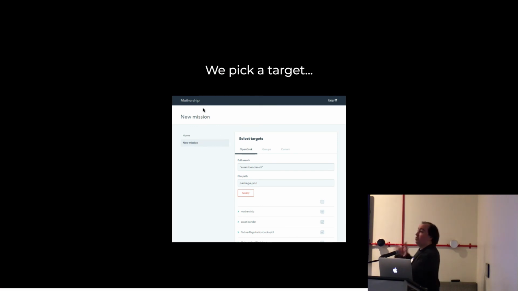So this is a really new tool. We made it in the last couple of weeks or months. It's a little blurry on the TV, but basically we have an interface where you can search across all our code base for projects that match a criteria. So maybe I have this dependency in my package.json. Show me all the projects that match. And then I can select either all of them, or I can select a few if I wanted to just test stuff out.